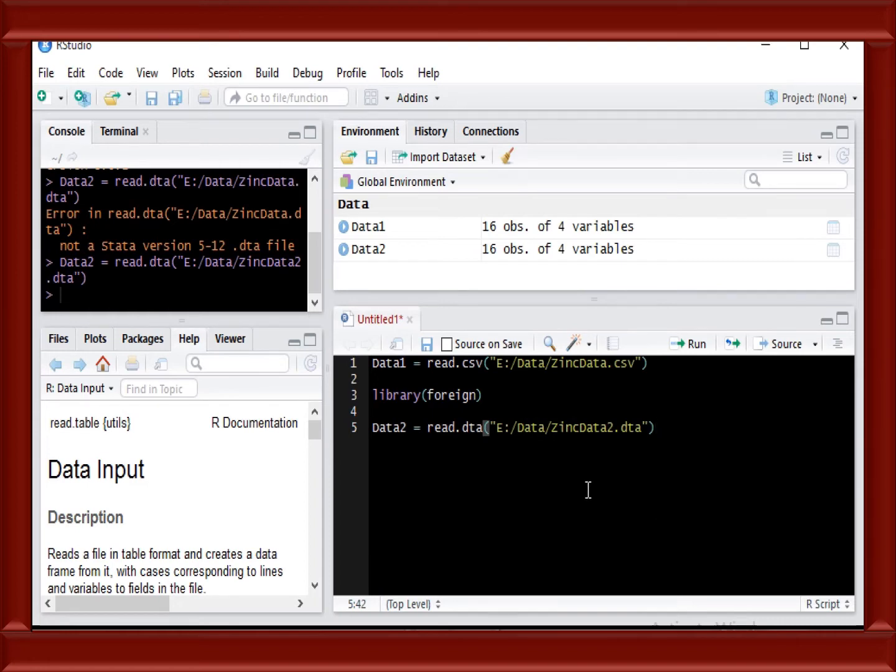So let's look at cases where you have data in a certain format, maybe SPSS, maybe EPINFO, but you're not familiar with how you can read data from that specific format.